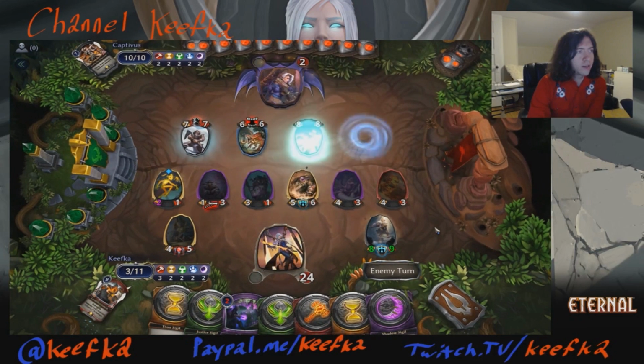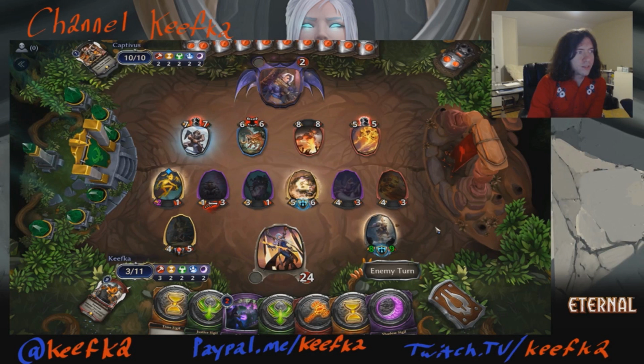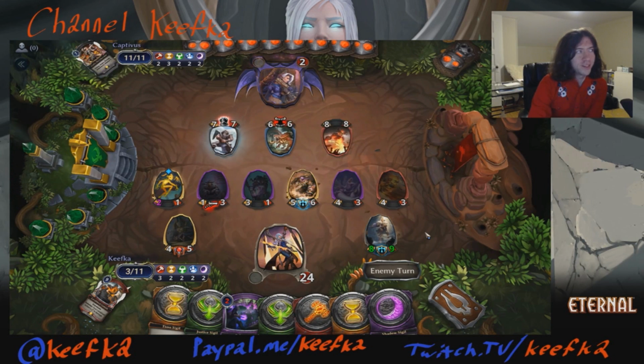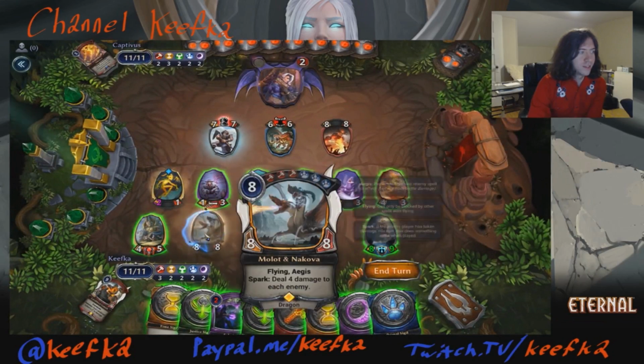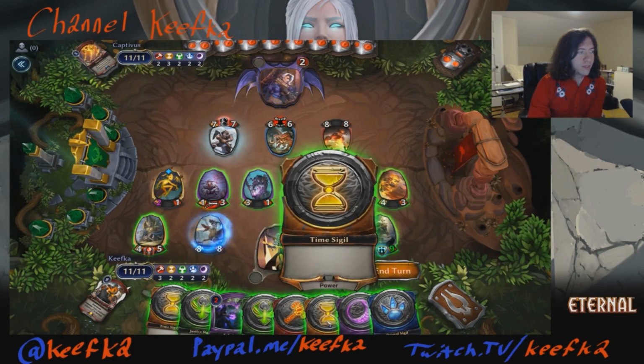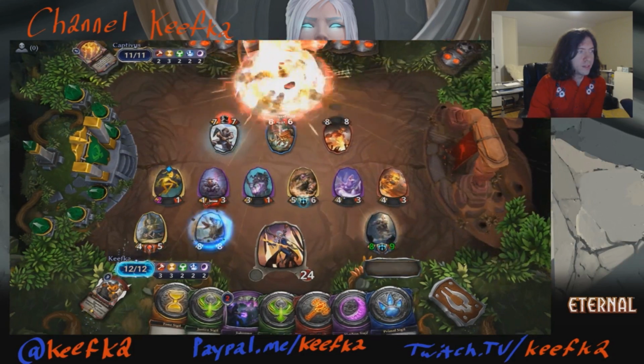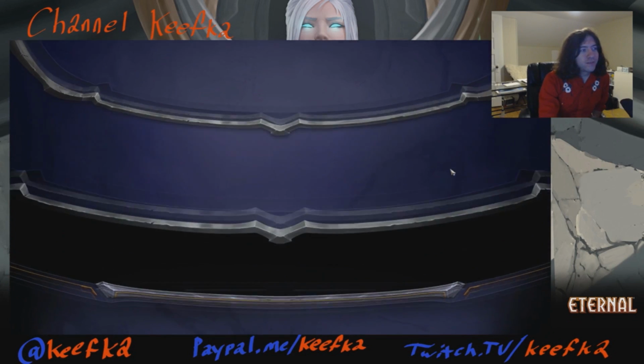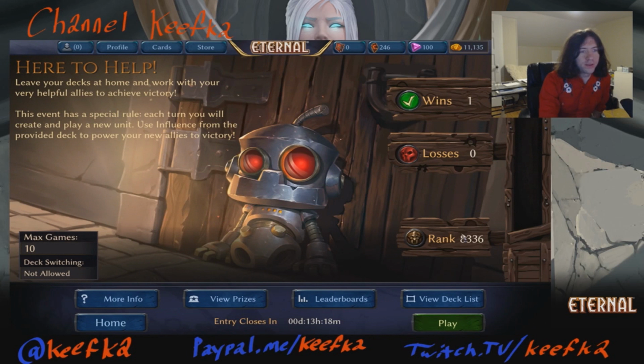Right, then we pass the turn, and unless they got something, we may have them. Wow, that was swingy as heck. Let us hunt, sister. Get 4 damage to each enemy. Alright, let's go ahead and drop that. Yeah, okay. They went ahead and conceded. So, good game, opponent. That currently puts us at 1-0 for this. And we'll be back rank 8,336. Not bad.